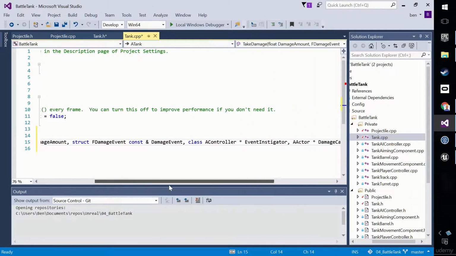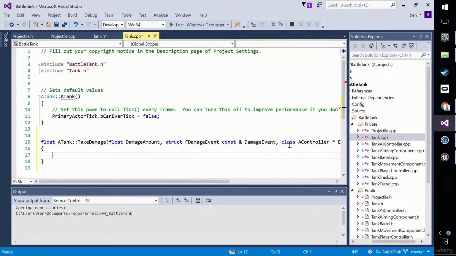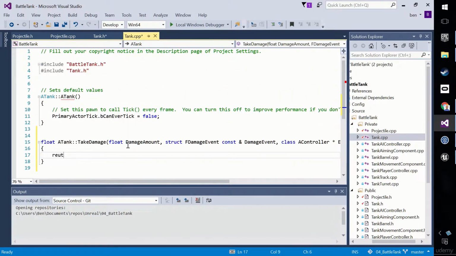We have to put the class name in. We strip over right off the edge and switch into curlies. Okay, so that is the beginnings of things. Now, we need to return something. This wants us to return the amount of damage that was taken, and in the challenge slide I said we should call that damage to apply. So let's return damage to apply, and let's also immediately calculate damage to apply.